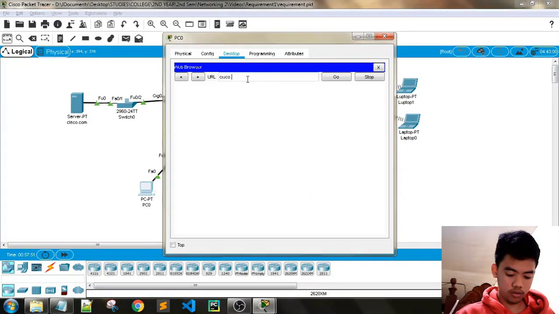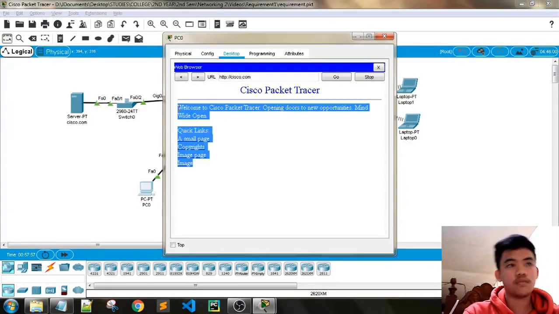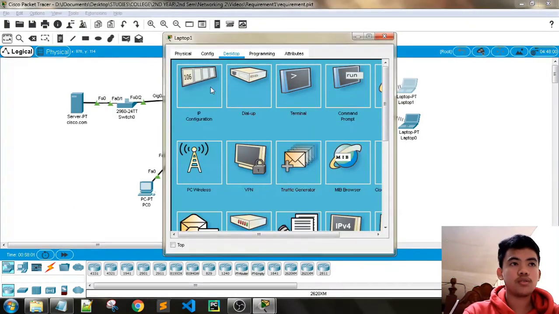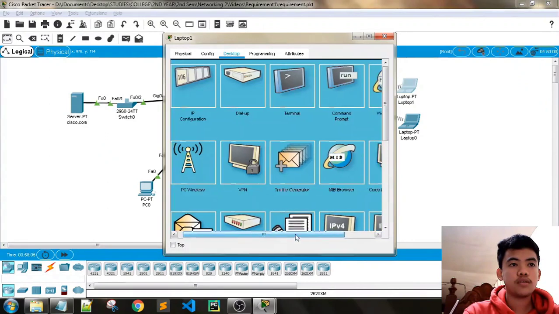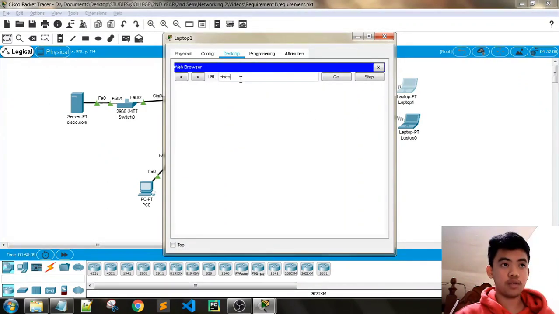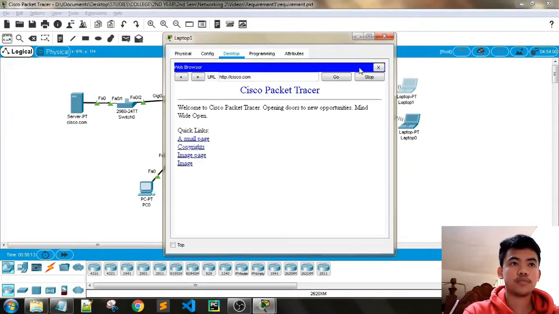So it works. Cisco Packet Tracer, welcome to the website of this server. We also need to test the DNS on our laptop, cisco.com. So it also works.